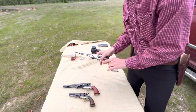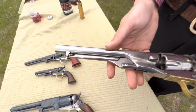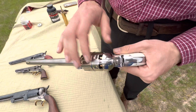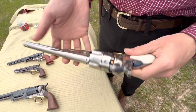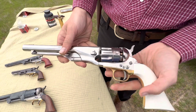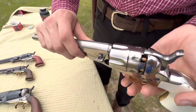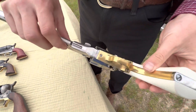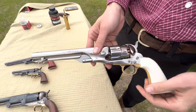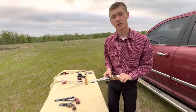And then here we have Garrett's first percussion revolver. Last year I convinced him to buy one — that's actually when I bought my second-gen Colt, when he bought this. This one's an 1860 Army replica made by Pietta in Italy. This one is in the white and has a fluted cylinder, which is a little different than a lot of the ones you see. So we're going to let Garrett take a few shots with this, and then we'll show you how to load on that second-gen Colt.